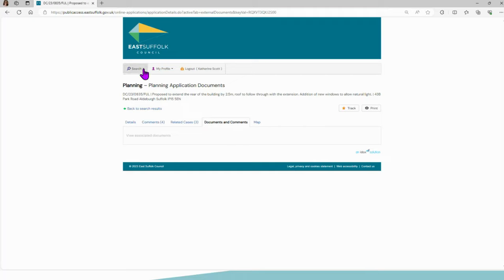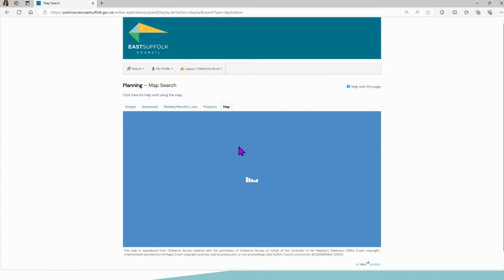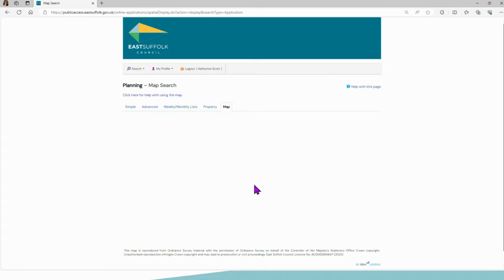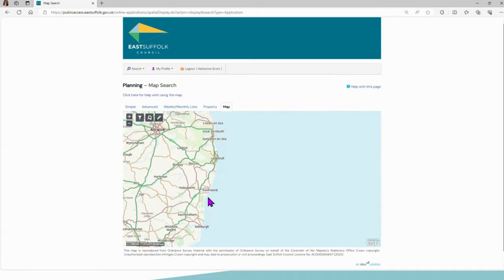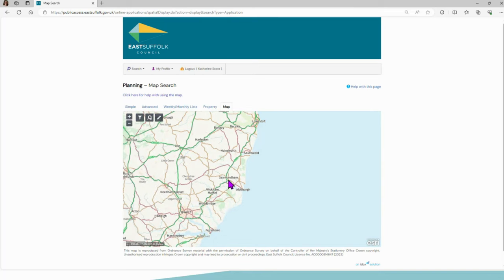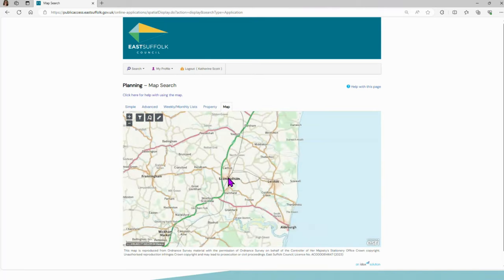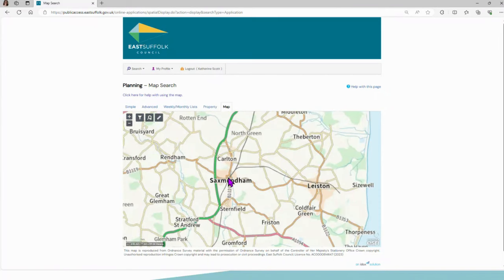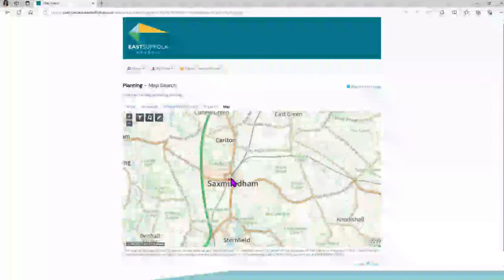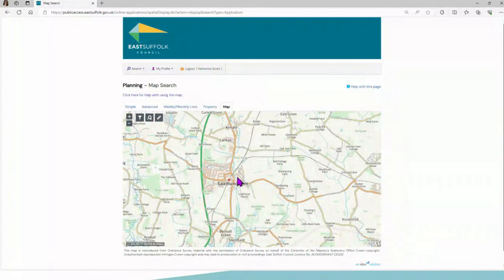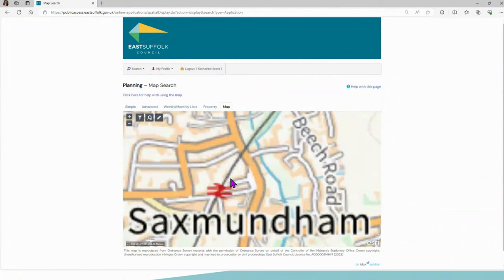Okay, so you have to do another type of search. If we go under map search, this is really useful in terms of allowing you to understand some of the planning history sometimes. I know sometimes we get a revised scheme, or we get a scheme in, and I think we've had something similar a couple of doors down. I can't remember what house number it was. What you can do is you can zoom in on the map and it will load all the planning history for you. I've just chosen Saxon just because it's in another district really.